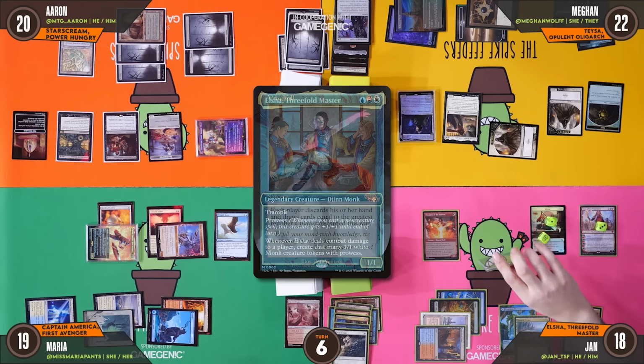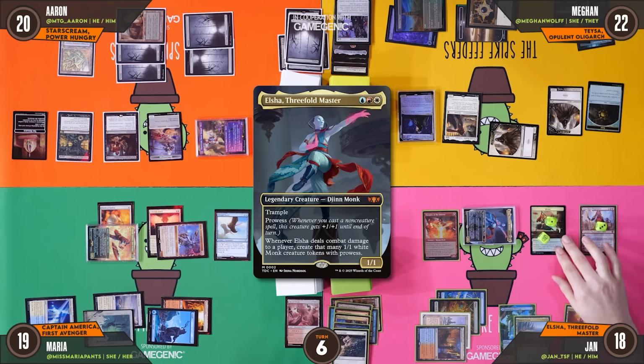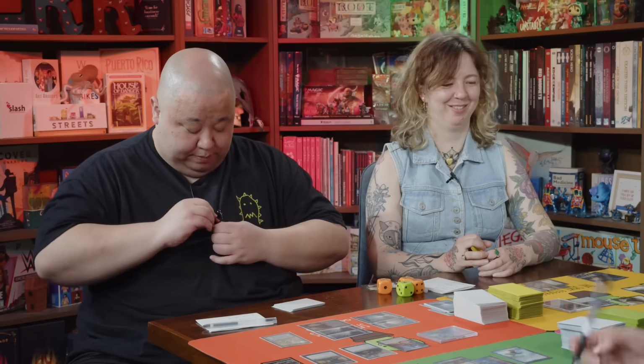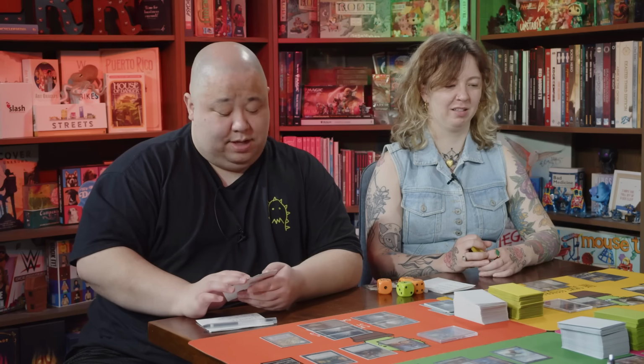I'm going to attack Maria with Elsha, attack Aaron with 3 of my monks. I'm going to block one of them. I accept your damage. Sorry, you're attacking Elsha over here? No. I understand that. I'm not sure if I want you to give more monks. I guess, in for a penny and for a pound at this point. It's only 2 monks.